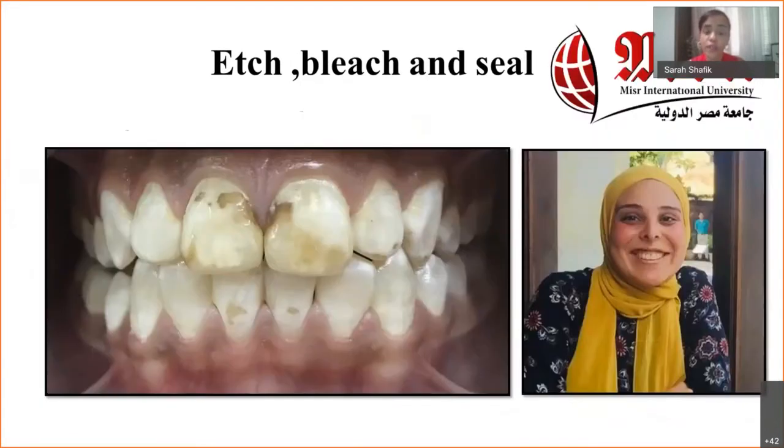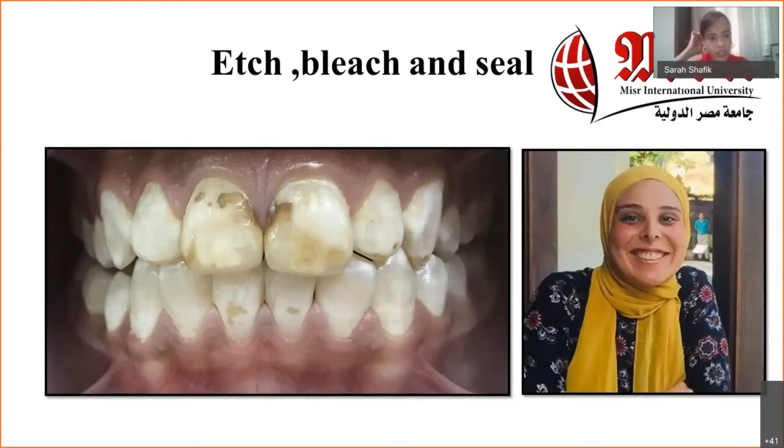This child is a 12-year-old girl who presented to Moscow International University. Our resident, Dina Komi, is the one who saw the girl in the diagnosis. She had badly decayed sixes that needed endodontic treatment, and all that was concerning her was the anterior teeth and the way she looks. She came in August, and school started in September. She said that she has been bullied and teased at school, and she doesn't want to start a new year this way. So I was trying to find a solution for this girl.